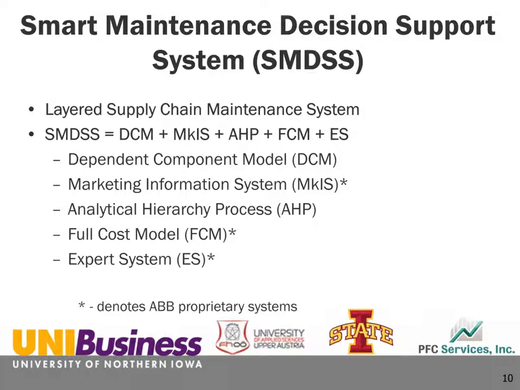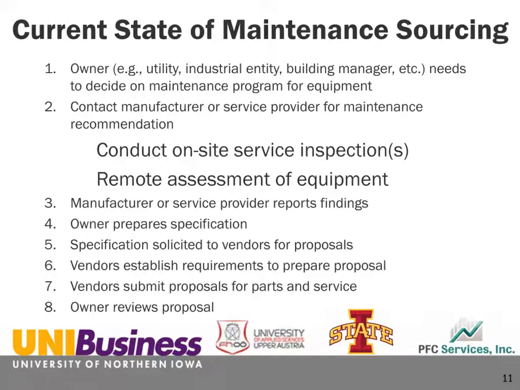The Smart Maintenance Decision Support System itself makes use of a traditional software engineering layered architecture where we have the dependent component model that we just discussed, a marketing information system, the use of an analytical hierarchy process model, a full costing model, and an expert system in terms of decision making and support of components.